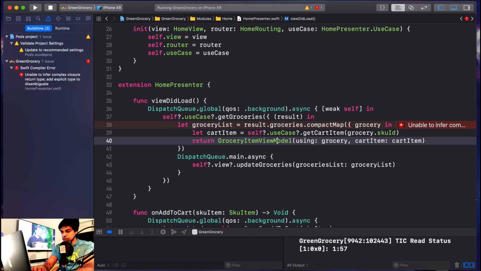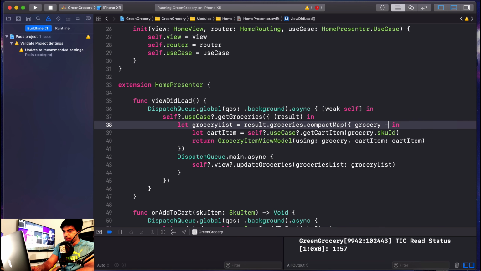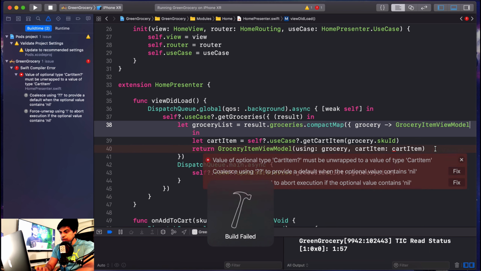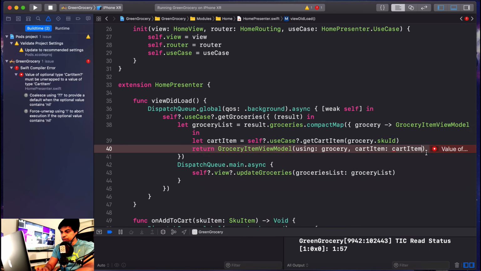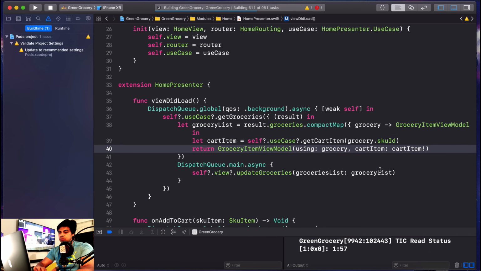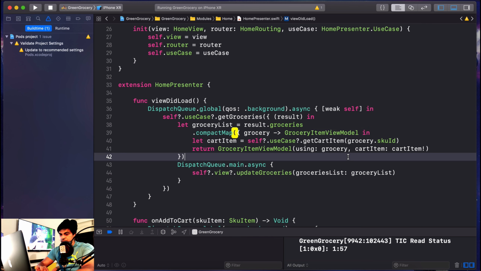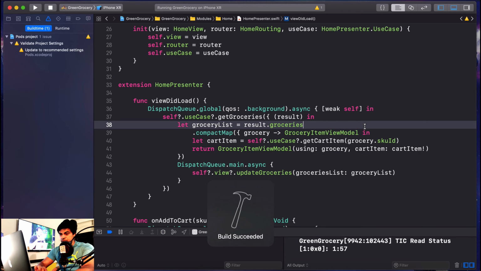Because it's a complex type, we need to pass the return type here, and since we know that there's going to be a value, we can always do this. Let's maybe break it down so that's easier to understand. Okay, so that's compiling.